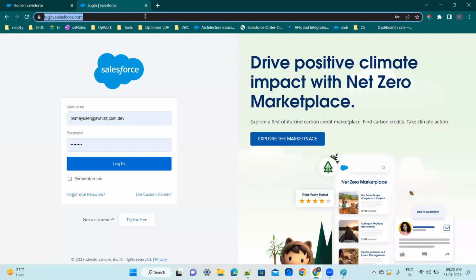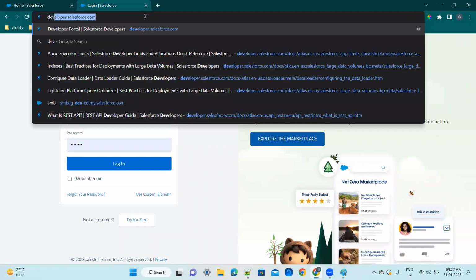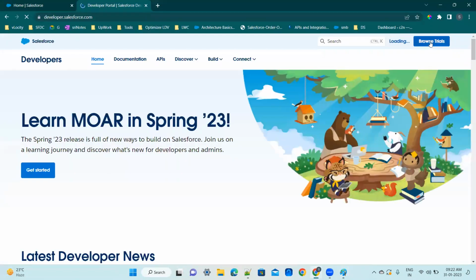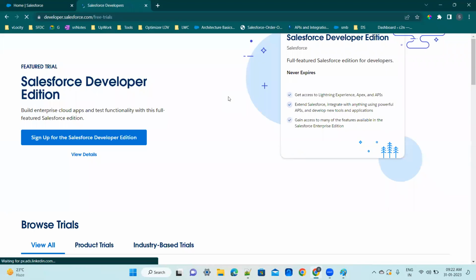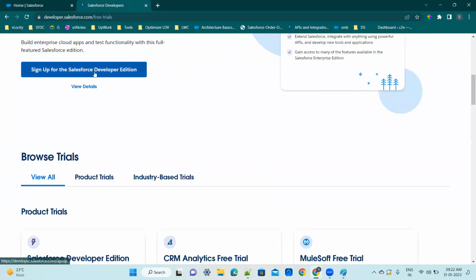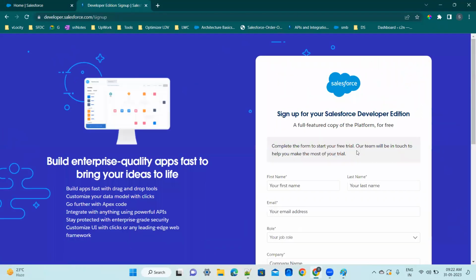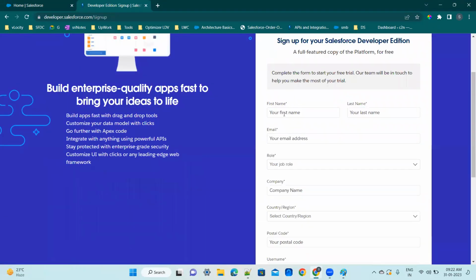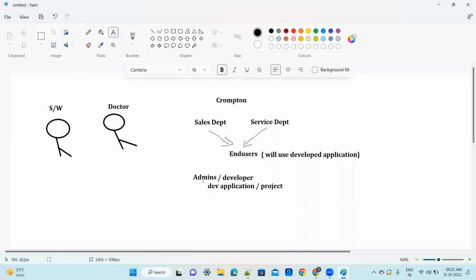See, when you did the sign up, here you gave some details. Which details have you given? Did you give admin details or end user details?